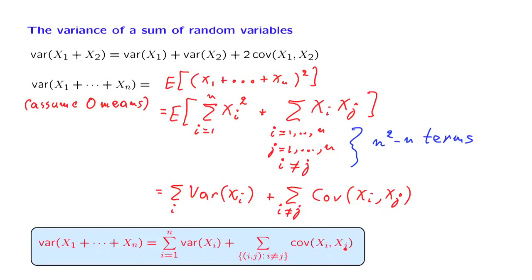And so we have obtained this general formula that gives us the variance of a sum of random variables. If the random variables have zero covariances, then the variance of the sum is the sum of the variances. And this happens in particular when the random variables are independent. For the general case where we may have dependencies and non-zero covariances, then the variance of the sum involves also all the possible covariances between the different random variables.